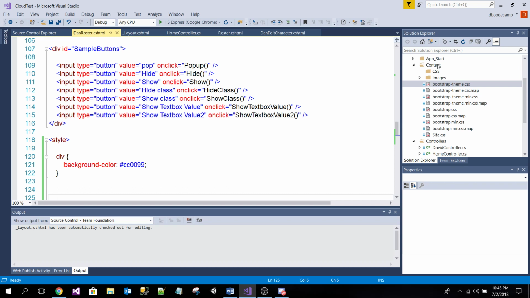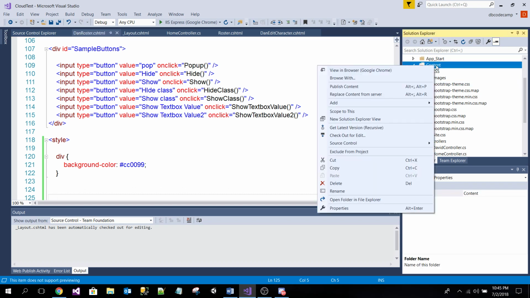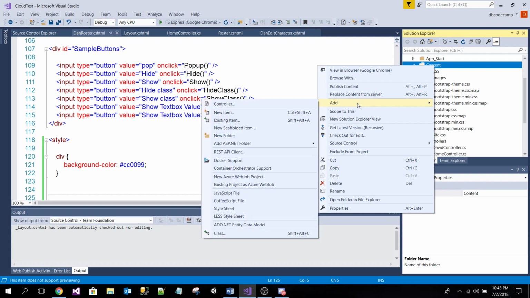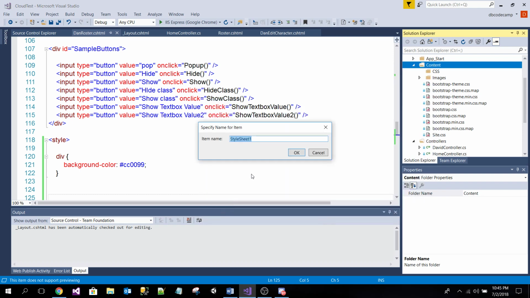Let's create our own CSS page. I am going to add it. So I'm going to go add new item. Do you see style sheet here? Yeah. Okay, so I'm going to add a style sheet and let's call it our style sheet.